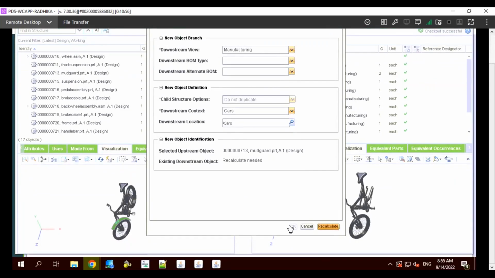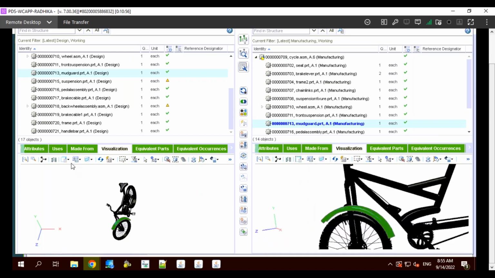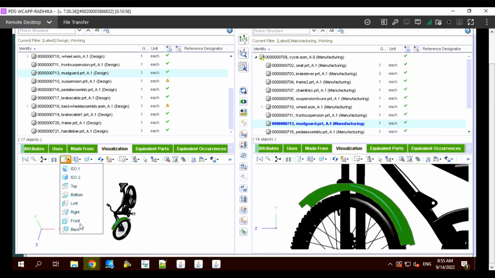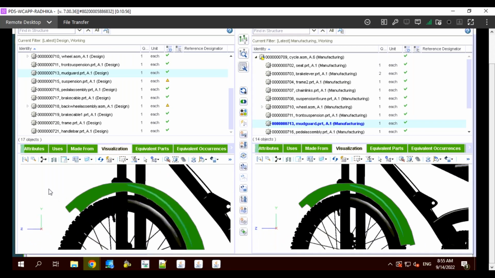And then if I click on recalculate, you will see that when I click OK, it is highlighted here, mudguard manufacturing. So let me adjust the view again. Now you will see that the mudguard is also highlighted in the visualization. Let me reduce this.